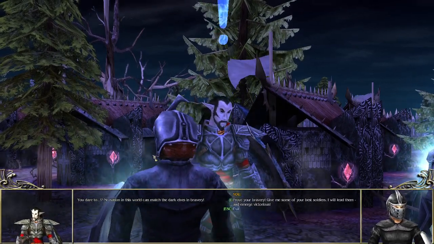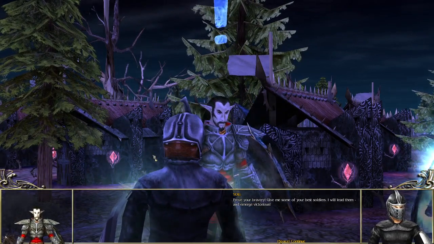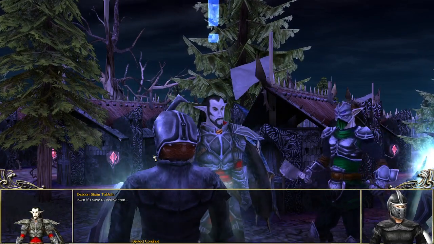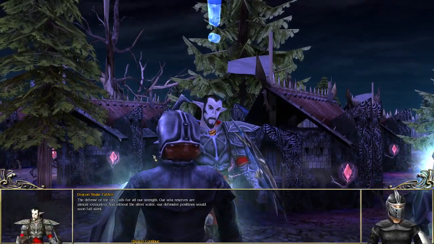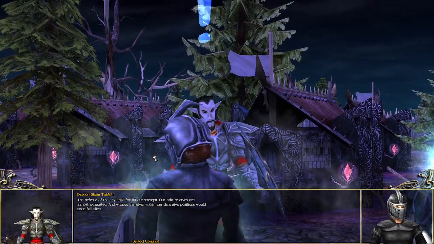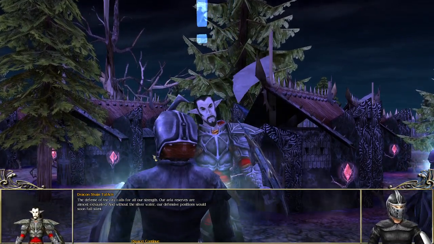Wanna fight me? Prove your bravery. Give me some of your best soldiers. I will lead them and emerge victorious. Even if I were to, the defense of the city calls for all our strength. Our Aria reserves are almost exhausted. Without the silver water, our defensive positions would soon fall silent.